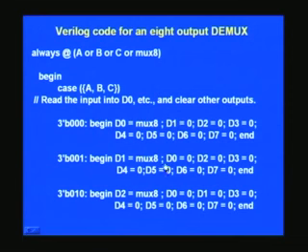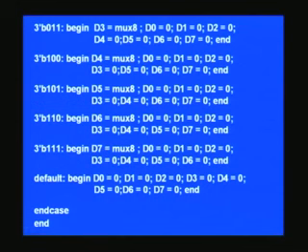I have made it deliberate in order to drive home the point that we should not forget this. Whatever is to be forced to 0 will have to be deliberately forced to 0, otherwise the tool will not do that on its own. And this is a continuation of the same thing, assigning different things, and finally, if you see, for the 111 input, you have mux 8 assigned to D7 as such, and we have one default here.